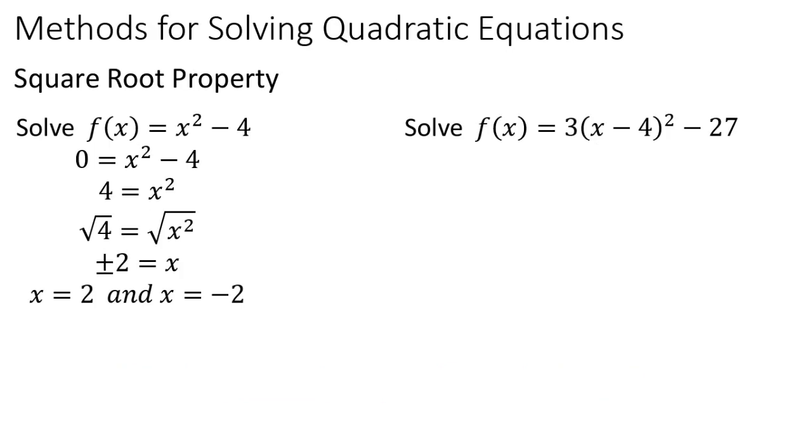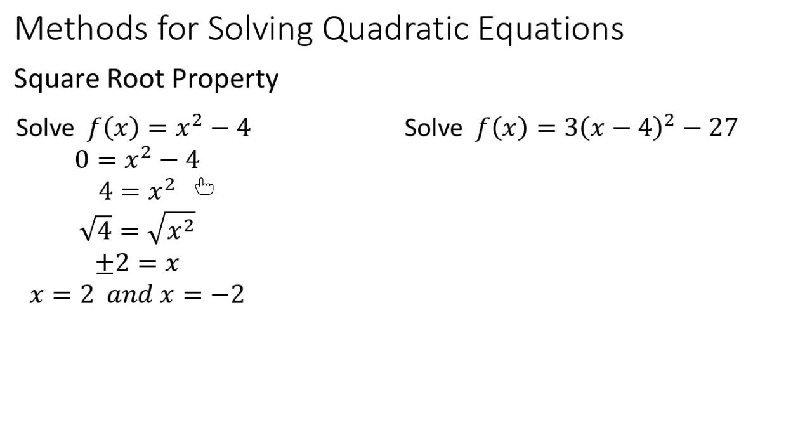So if I have a function here given as x squared minus 4, factoring is always the way to go, right? So if I wanted to solve for x, I'm going to use my square root property, because when I add 4 on both sides, it's going to give me 4 is equal to x squared. My square root property means that I can take the square root of both sides, and when I do that, x is going to be plus or minus 2.